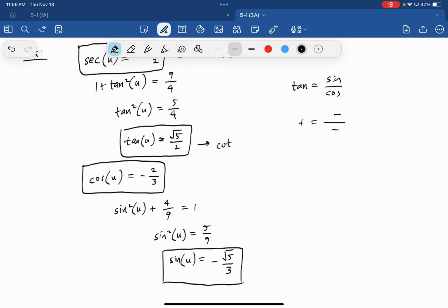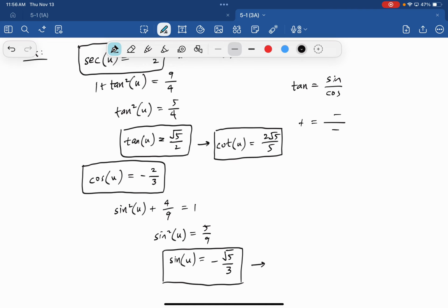So cotangent is going to be the reciprocal of tangent, which is 2 root 5 over 5. Remember to rationalize denominators. So those are both valid answers. What is? Those two things you just circled. No, they're different, right? The right side is cotangent. So which one's the correct answer? They're both correct. Oh, that's what I just asked. Like, they're both valid answers. Yeah, they're not the same thing. I'm not sure what you're asking.